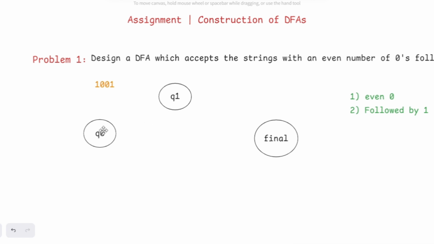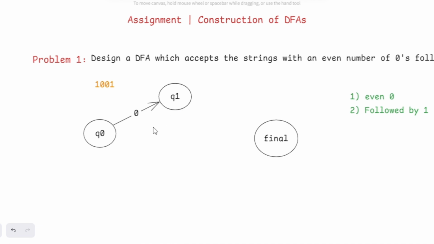Why? Because whenever Q0 encounters a 0, or the first 0, it will go to Q1. Now, what happens when the number of 0s becomes even?